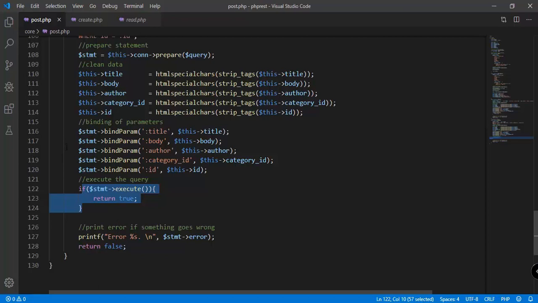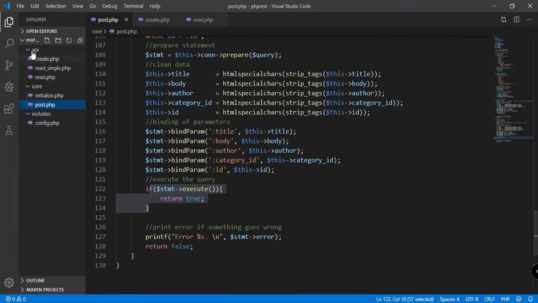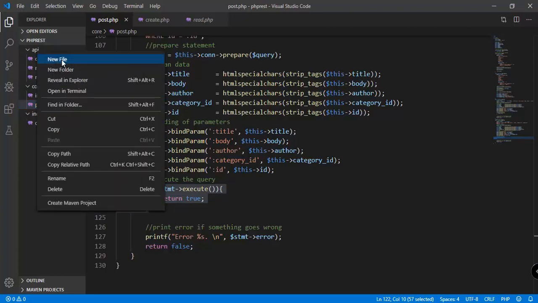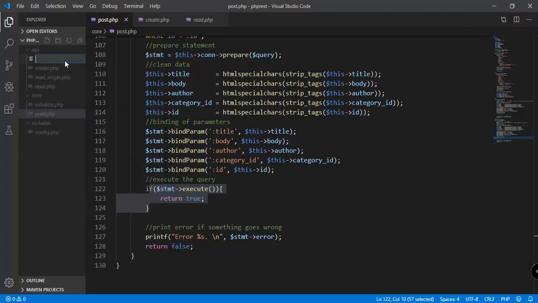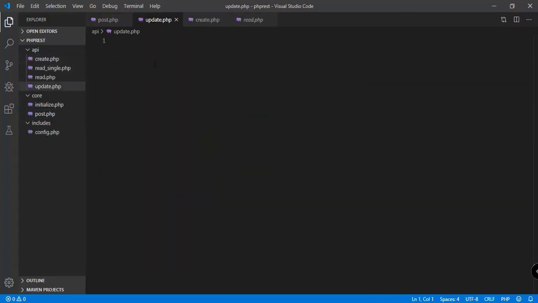So in our project, we need to create another file for our API. So we have already created create.php, also the read_single.php, and then read.php. So now we need to add another one for our update. So that will be update.php.